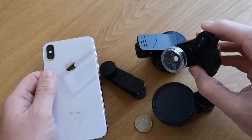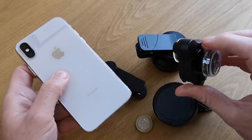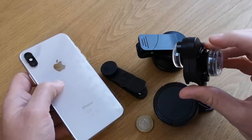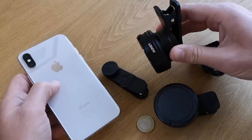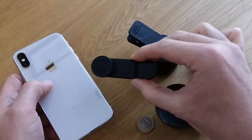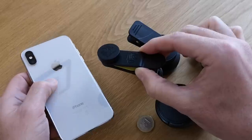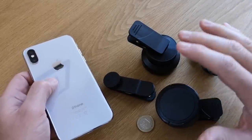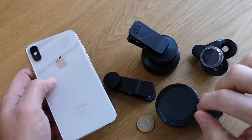One of the most recent is this one from Olloclip, the Kinect X, designed specifically for the iPhone 10, and it's $100, so it's fairly pricey. These ones from Aukey, which you can get through Amazon, are either $20 or $30, and this one from BlackEye is about $40. So there's a considerable price difference between all three, and we've been having a go — you can see some photos we've taken with all of these lenses to see the difference.